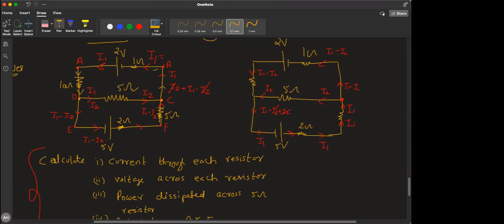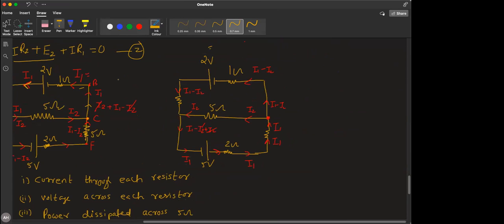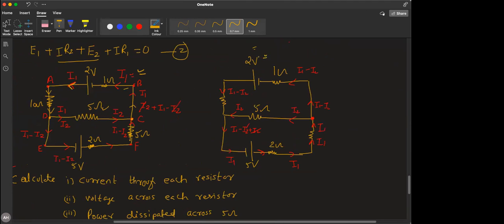If the current which is coming out of the cell is the same as the current which is entering the cell, that means your division is correct. We have also discussed that the division is not unique in the circuit. You can have many types of division. We consider one more division: if you start from this cell, then we can also take this division. So you can solve the circuit using this division, or you can solve the circuit using that division. You will get the same answer.